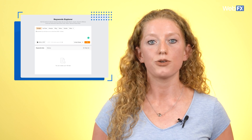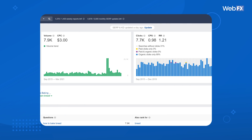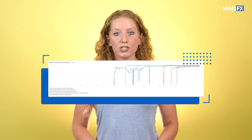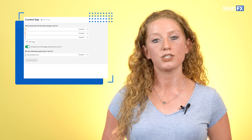Last, but definitely not least, is Ahrefs. Ahrefs excels as a tool for researching linking opportunities, but it's also an awesome keyword research platform. Ahrefs' Keyword Explorer can help you find keywords for all major search engines and keyword-focused websites, including Google, YouTube, Amazon, and Bing. Type in your keyword idea and you'll see how hard it is to rank for, search volume, ad data, and related keywords sorted by different categories. You can even see the ranking history of the top pages and their keywords, open up a rank position history chart, and view detailed data for each keyword search results page. Just like SEMrush, you can use the Content Gap tool to find keyword opportunities through your competitors.